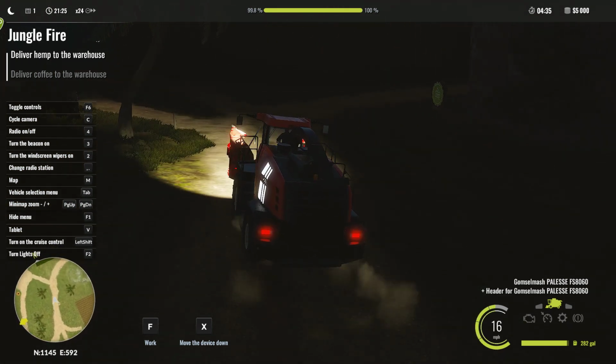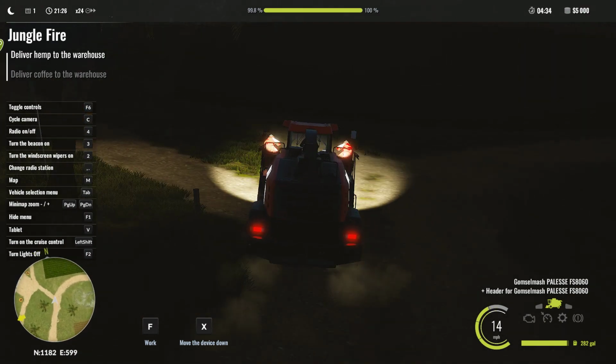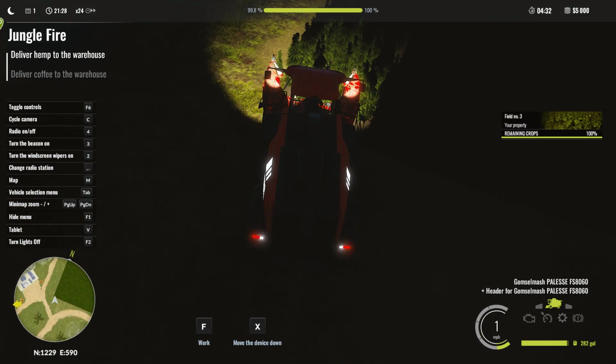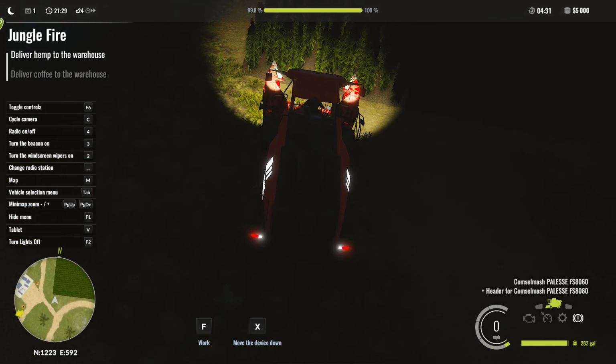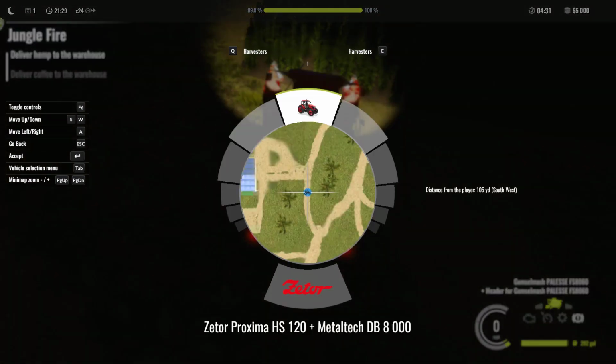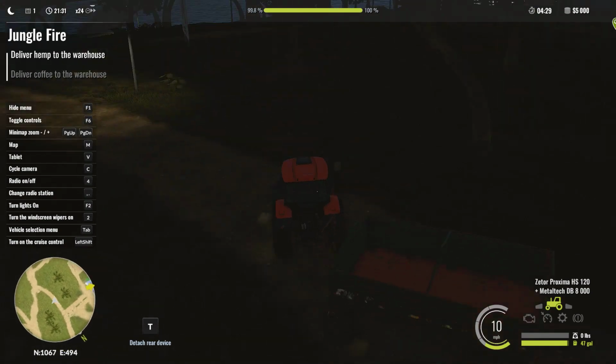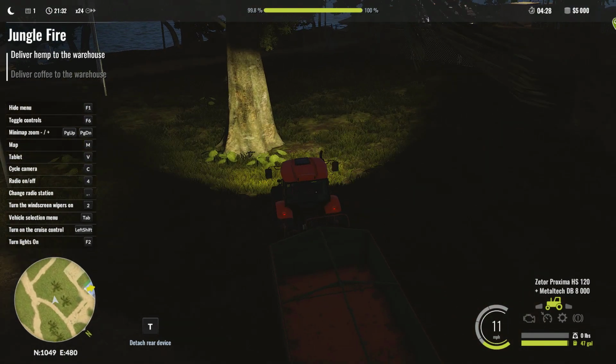Oh, I don't have any reverse ones. Okay. Hopefully there's no tree around here because I can't see. There we go. Stop. Okay. Give me the tractor. Now I want you to aim for... Oh, lights because I can't see. Ooh, tree.